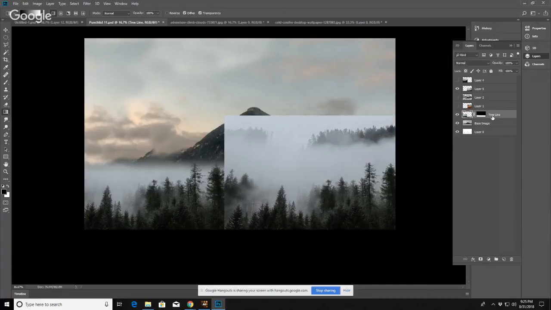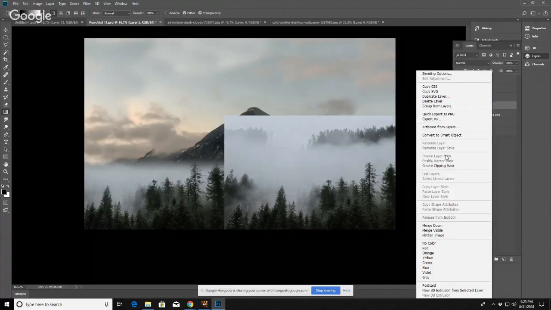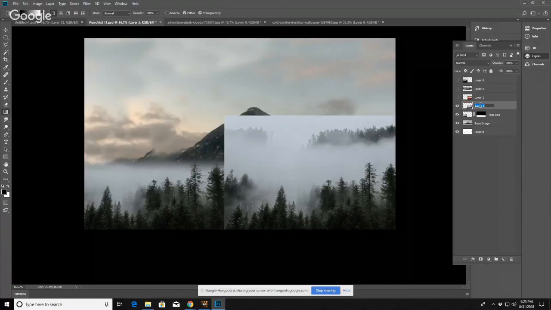I mean, this stuff's so easy, guys. All right, so this is the other side of the tree line, and we're going to merge these two, and then we're going to blend them. So I keep doing this, and all I have to do is double click on the layer, and I can name it. I'm going to call this tree line, just for a minute. All right, and then we're going to go ahead and grab our tool here.